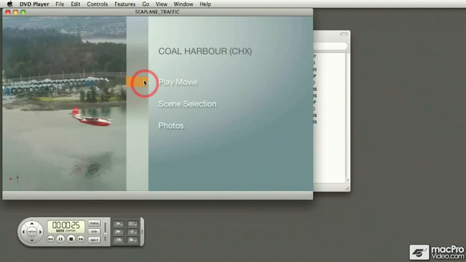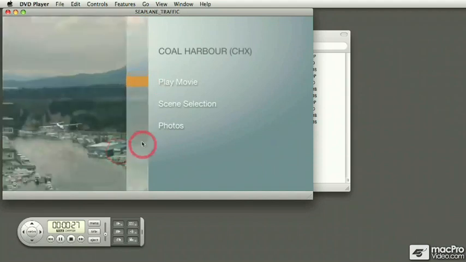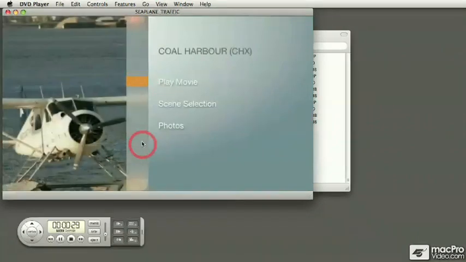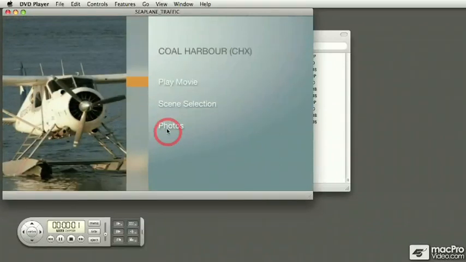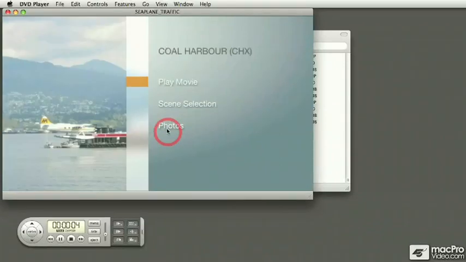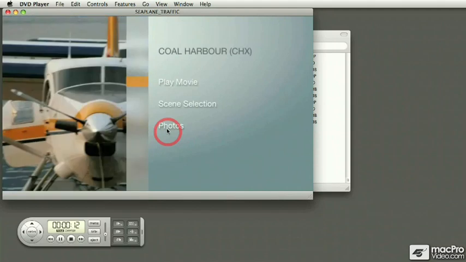The only editing that you do here is the creation of the menus, maybe adding the sound to the menus, and when you're creating the photo slideshows or the slideshows, you're controlling the order of those slides. Apart from that, you're not doing that much content editing.